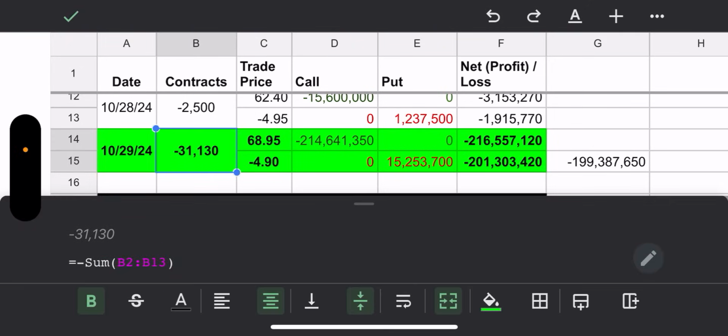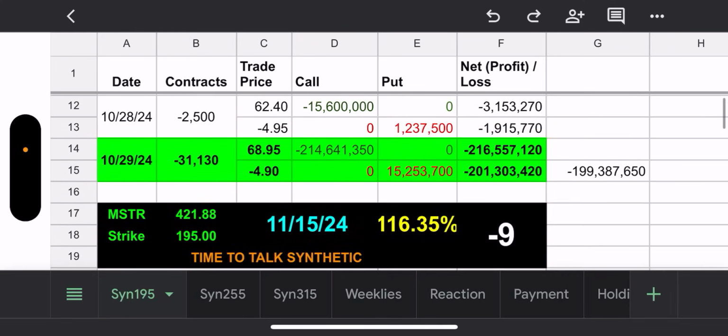What the green is, this totals the sum of all the contracts. And I have a negative in front because by the time we get to the green, that's the closeout. This is the closeout of the synthetic. So the negative value of the sum of every contract, that should be the closeout. If it's not, then there's something wrong with my formula. So if I get to here and they're closing out everything, this is automatically filled in. So 31,130, that should have been the trade. If they closed out 2,000, then obviously that's not the closeout. That's just another trade. Because you see the one above, they closed out 2,500, right? So obviously that's not the closeout. The green is the final number closeout.